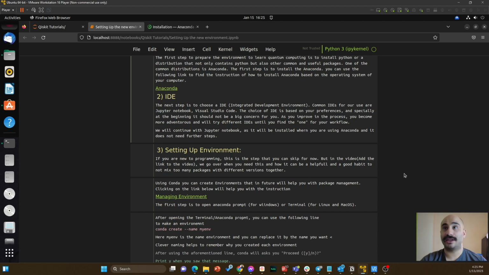And you can make the environment the way that you feel more comfortable. It has less strain on your eyes. You may have heard that many coders go straight to dark mode because it is less taxing for your eyes to spend long hours in front of your computer. At the end of the day, the choice is yours. I'm going to continue with the Jupyter notebook, especially since if you install Anaconda, you already have a Jupyter notebook on it. So it makes less friction for newcomers.